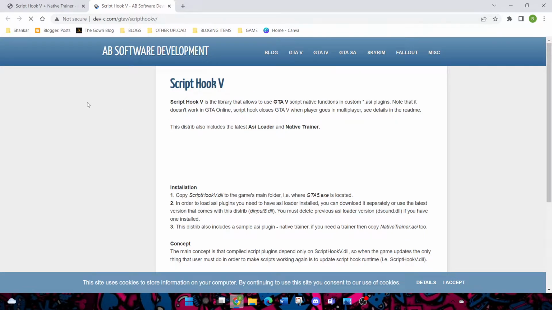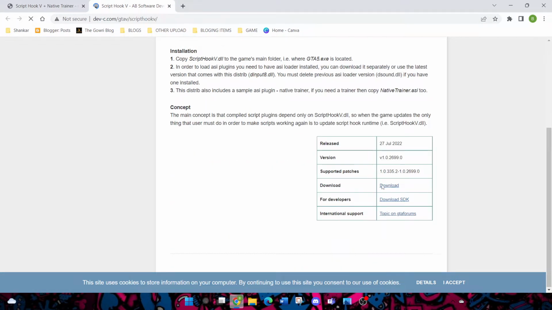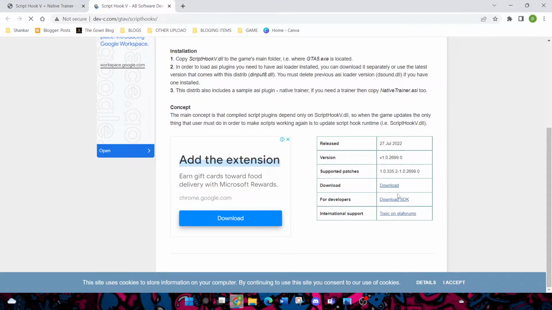My internet is a little bit slow, guys. Don't worry. If you want, I'll give a direct link in the description. ScriptHook has opened. You can see the latest version works for only a few months, and after 2 or 3 or 4 months, at break intervals, they will need to change ScriptHook for that. We need a downgrade, and next video I'll explain about that. Click on download.